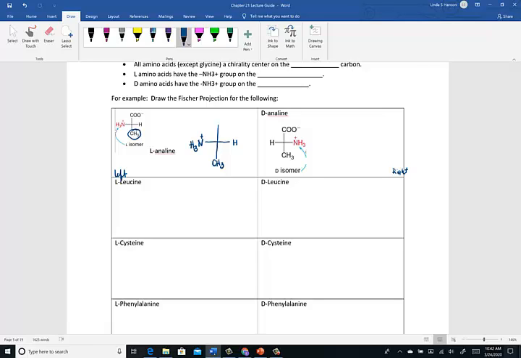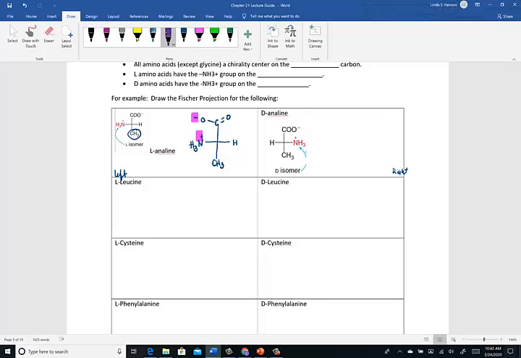I put the amine group on the left for the L enantiomer. But this is the part that I want you to add on. When we take C double bond O, I want you to notice that it's going to be about a 120-degree bond angle, and the oxygen, which is negative, is going to be attracted to the positive amine. So these guys are on the same side, the left side, so the charges align themselves to the left.